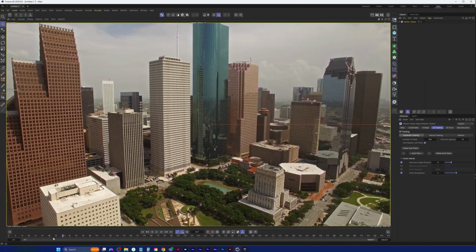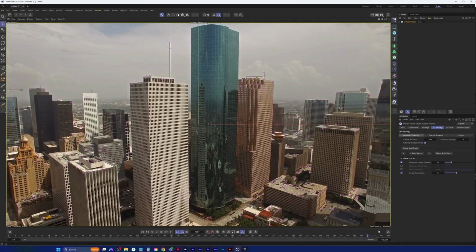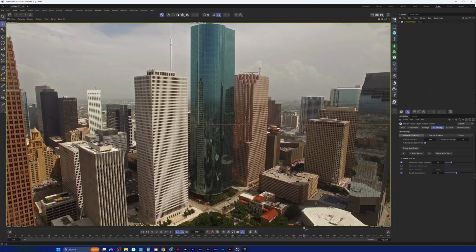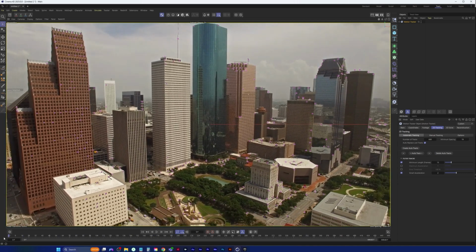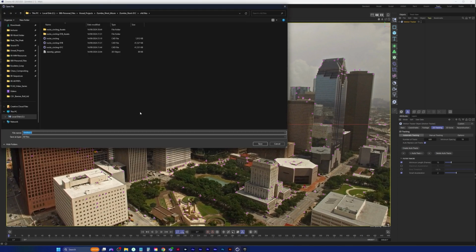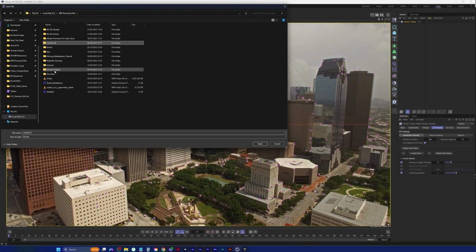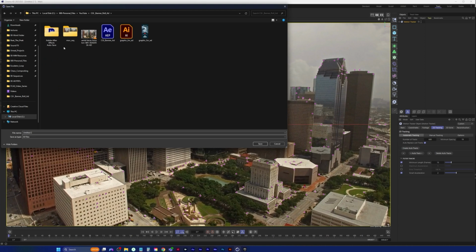Okay, so we should have enough track points now to give us a decent 3D solve. I mean, yeah, we have a good few here, actually. I was just about to say we don't seem to have very many of them here at this point, but there are a good few over here. And so I think we'll go ahead and do the 3D solve. Before we do that, we'll do a file, save as, and we will save this to the folder that we're working from. We'll save this as CGI banner roll add.